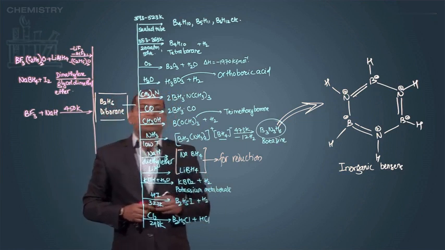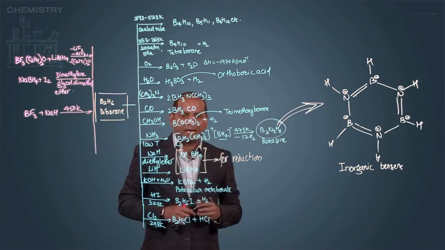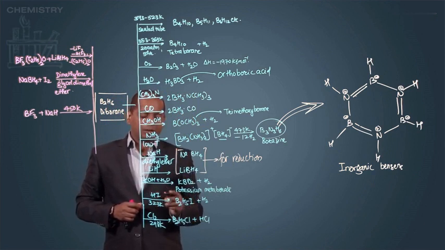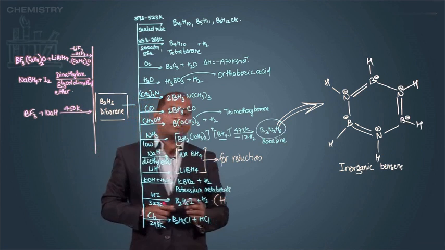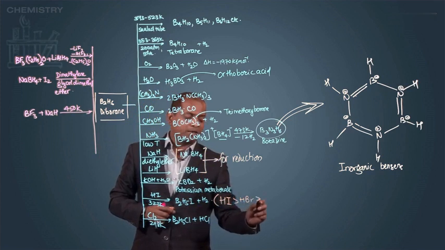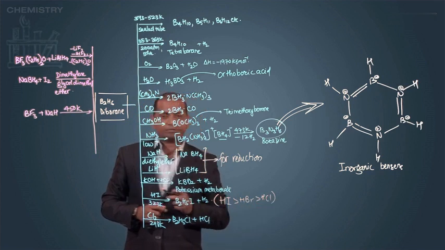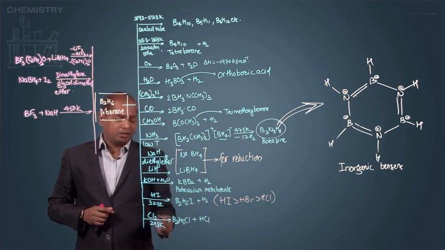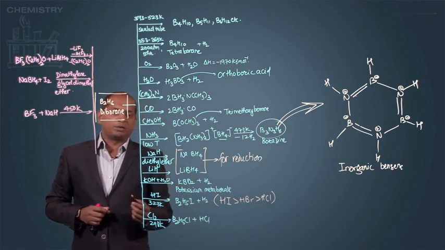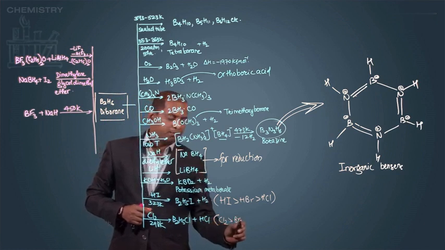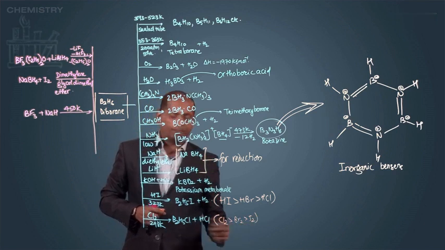When hydrogen halide or hydrohalic acid reacts with diborane, a compound forms in which one of the hydrogen atoms is replaced by halogen. Here the order of reactivity of hydrohalic acids is HI greater than HBr greater than HCl. In the same way, when halogens are reacted directly, again hydrogen is replaced by a halogen atom. Here the order of reactivity is Cl2 greater than Br2 greater than I2.